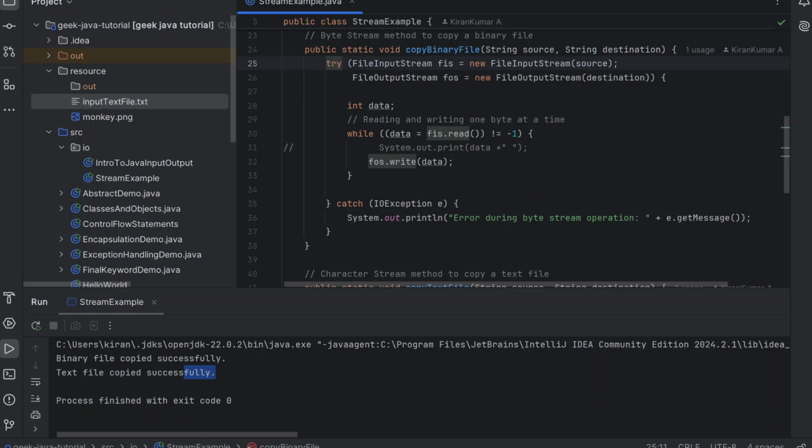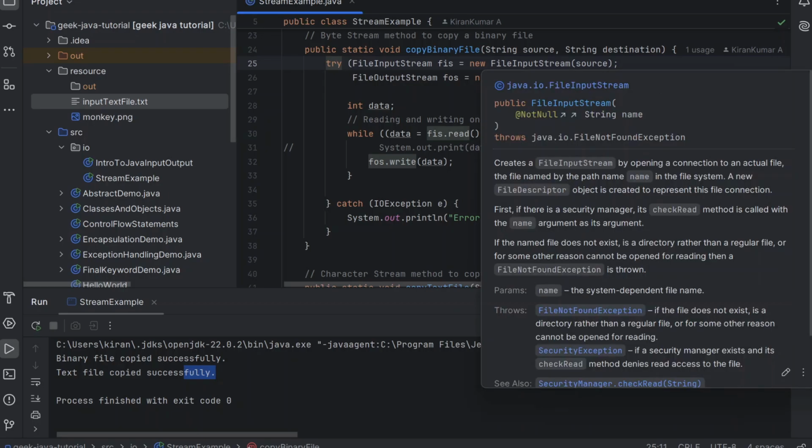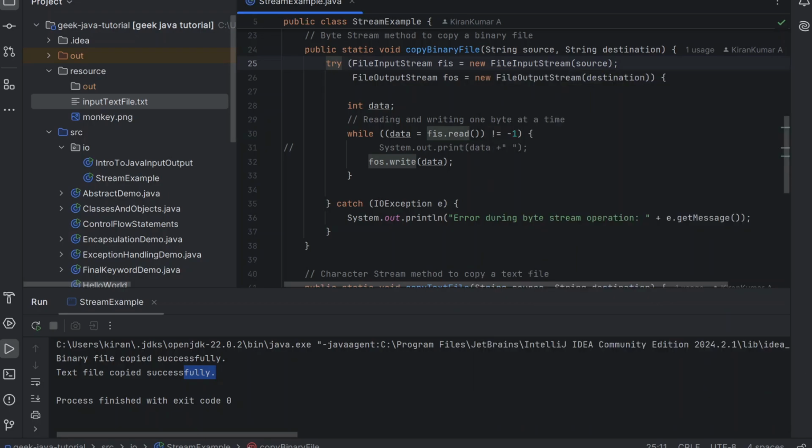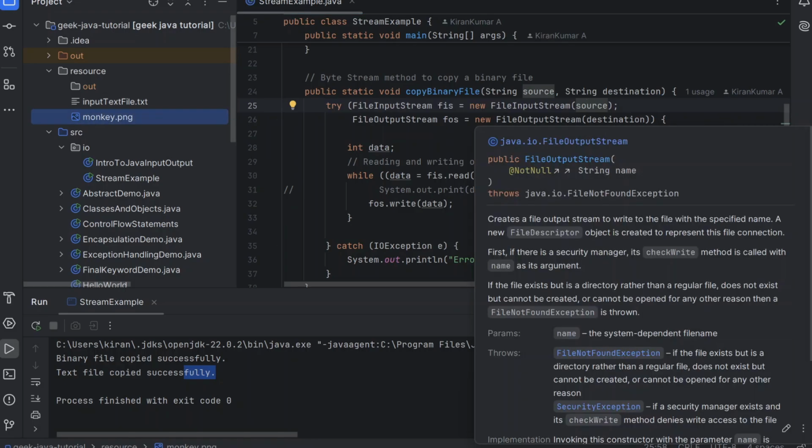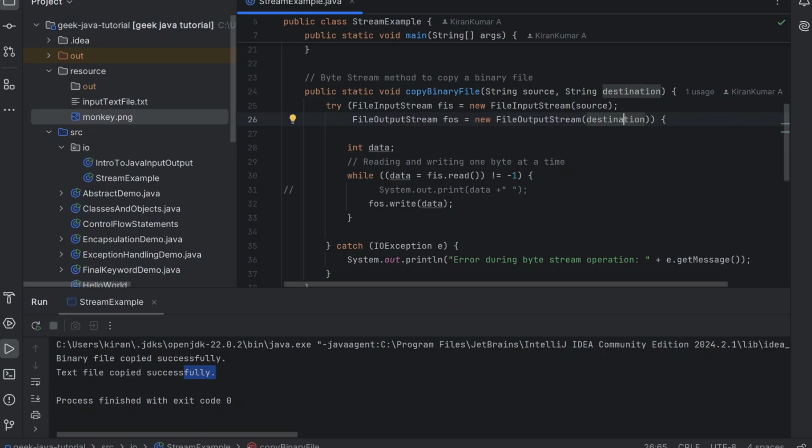Okay. Under this try, I'm using a FileInputStream, which is a subclass of InputStream, where I'm passing the source details, meaning I'm telling my FileInputStream that this is the location where my binary file, like monkey.png, will be. For the FileOutputStream, I'm giving the destination. There is an out folder which I created under resource. You need to take bit by bit information from the source, that is monkey.png, and create a new file under this out folder. Okay.